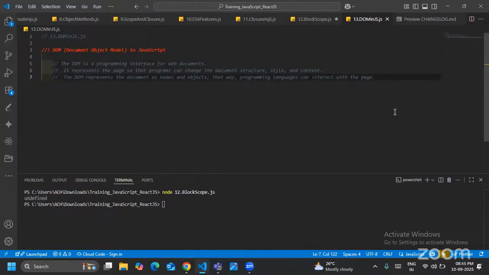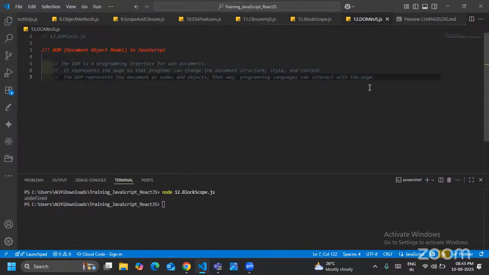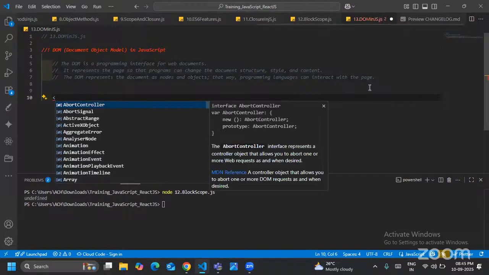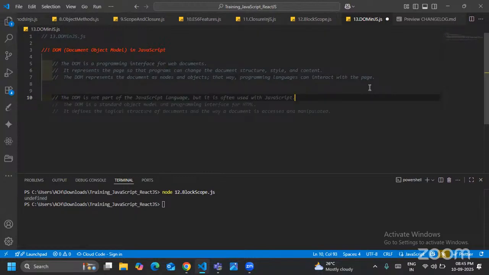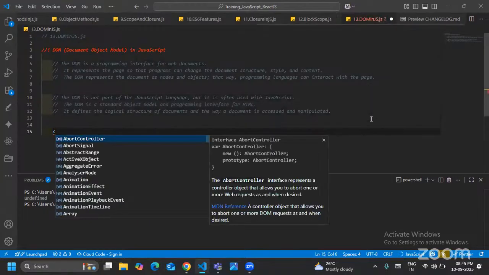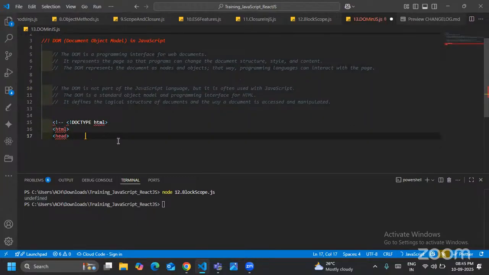Like those who know how we can write an HTML file, right? So let me write, I'm just writing it as an example. I mean, we can understand some other definitions as well, but let me write doc HTML, and then we can see here we have some head and HTML, right?